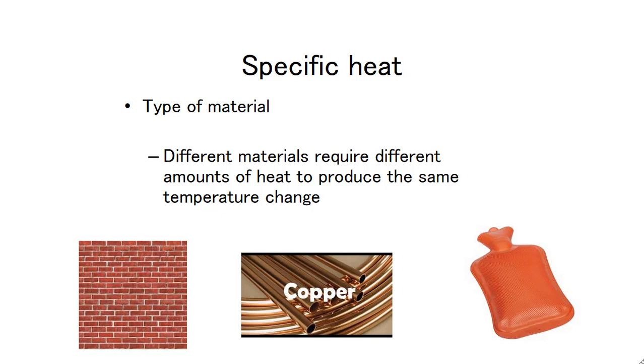If you've ever soldered copper pipe, you know that you solder it with a torch for a couple seconds and the pipe gets really hot really fast. Whereas if you take that same torch and put it on a brick wall, you can keep it on there for a minute or two, pull the torch away and touch the brick with your hand, and it wouldn't be that hot. Because brick has a much higher specific heat than copper. It takes more energy to change the temperature. Likewise, the copper cools down fairly quickly, whereas the brick is going to take a lot longer to cool down.